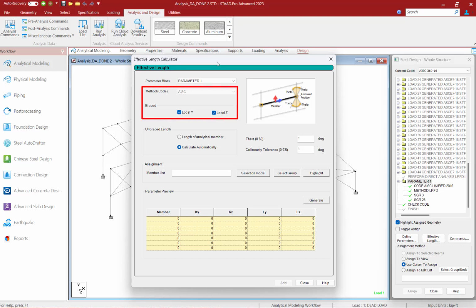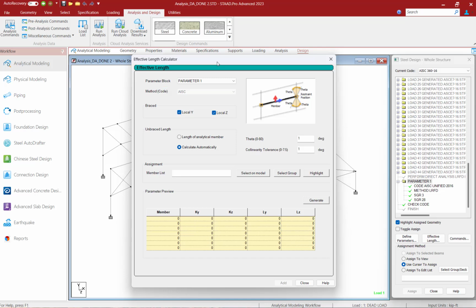If, however, I was using the effective length method or the alternative method for the design for stability as specified in Appendix 7, I can go ahead and enter a few of the parameters within this dialog. Those would include the method parameter. This will be specified to the AISC, which instructs the program to use the nomograph. And I can enter the appropriate braced options for my particular structure.